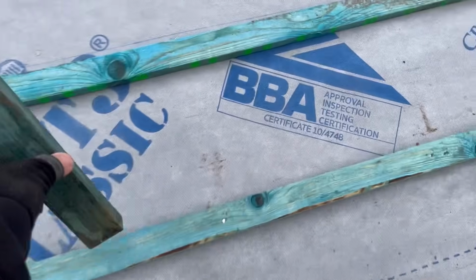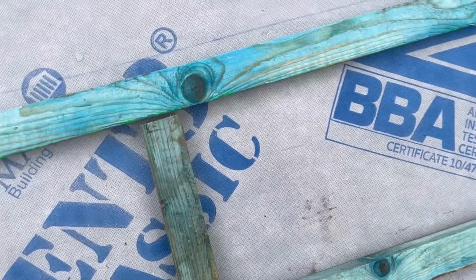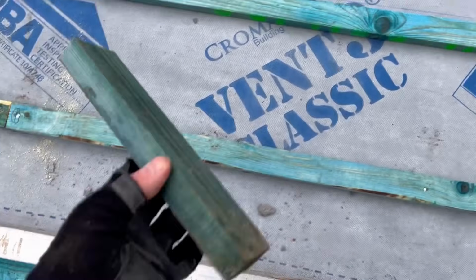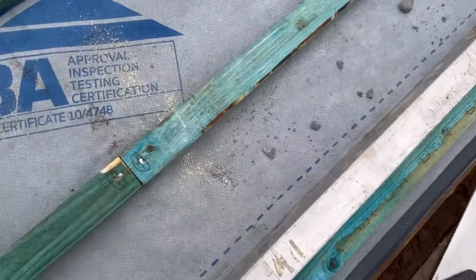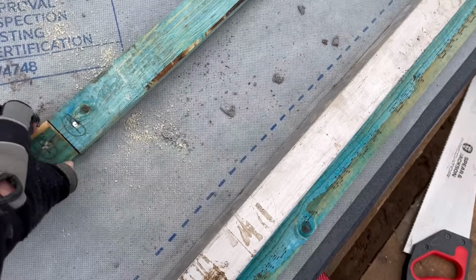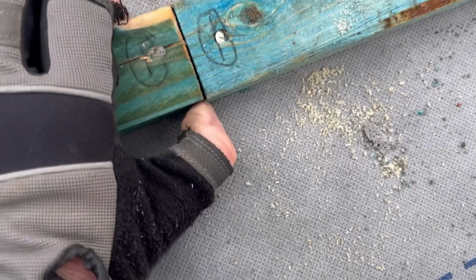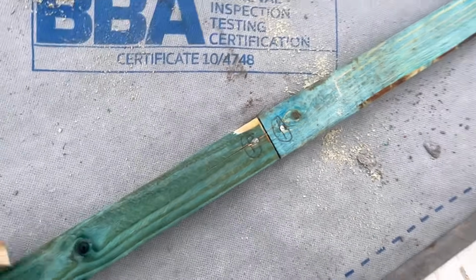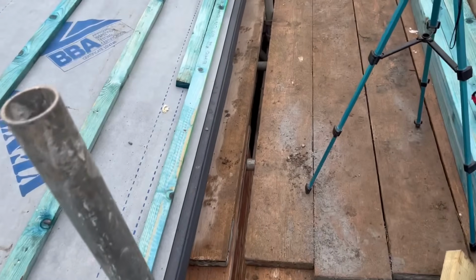Now what I will say is, some people cut a piece of lath like that, put it in there, and then work to that. But even though this blue stuff is meant to be regularised for this exact reason, the way it's all standard and there's no differences, there is a little tiny bit that's flat at the top, and a tiny bit there, about a mil or so. Now I know it's only a mil or so, but that's not the point, is it? It's got to be nice and tidy, nice and flat.